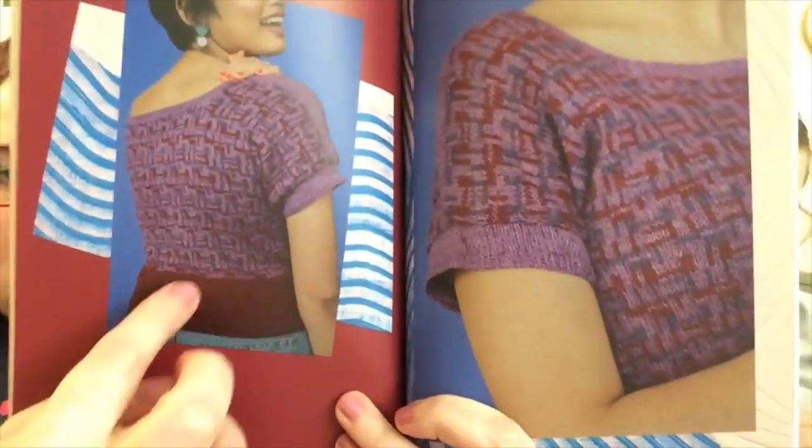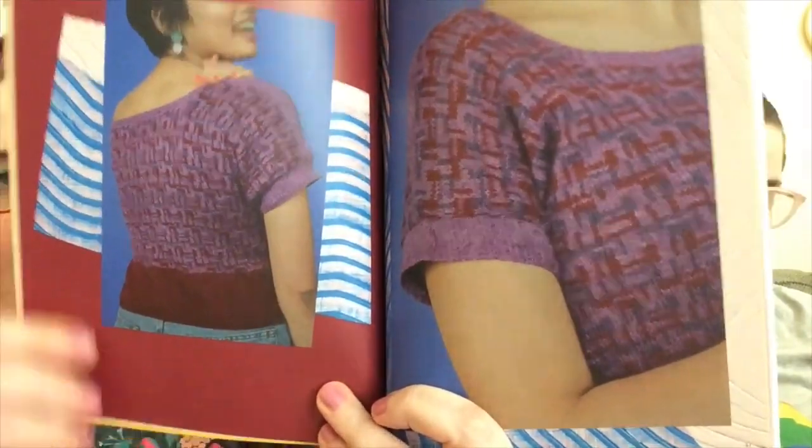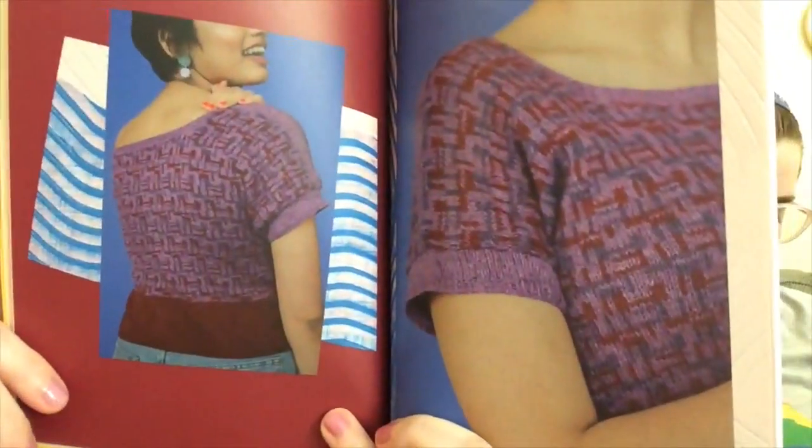I love the band of solid at the bottom. And I like the shoulders. I think it's a really pretty look. Okay, so this comes in 9 sizes with from 33¼ to 64¾ inch finished chest circumference with 2.5 to 4.5 inches of positive ease. Using a light fingering weight yarn in 3 colors, a US 2.5 3 mil needle and US 3.25 mil needle. Knitted in the round from the bottom hem to the underarm, and then front and back are worked separately. Underarms and shoulders are seamed.